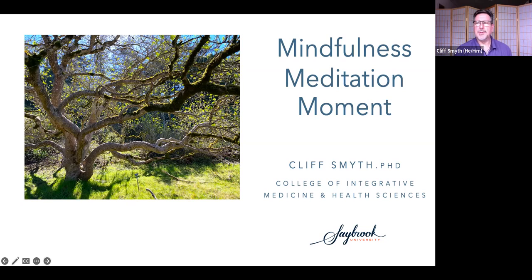Rest your arms where you'd like them to be, resting your eyes maybe with a soft gaze. Maybe let them close if that's comfortable, when you're ready, if you care to. Still making any little movements and adjustments you need to make to be that bit more comfortable, that bit more supported.